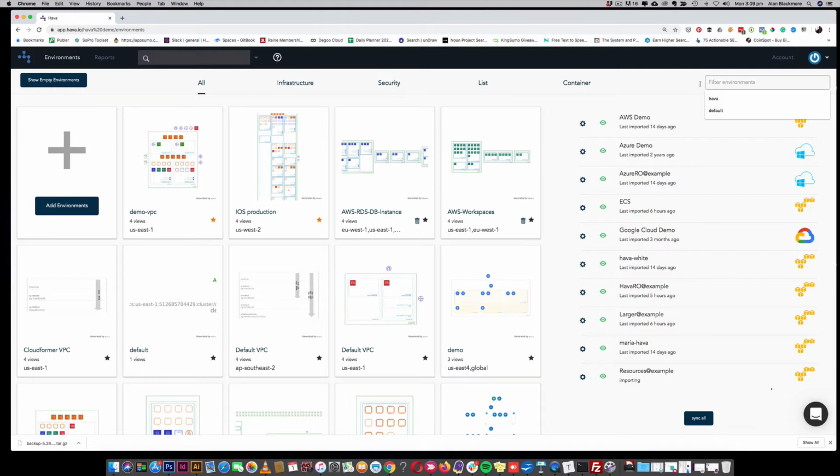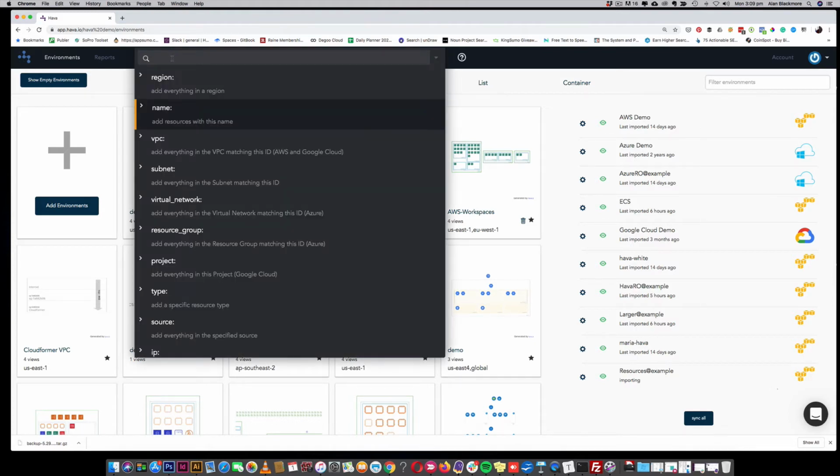So the filter box here we looked at, which was filtering the diagrams. This search box here, this is where you create custom diagrams. There's a whole bunch of search tokens here that you can add into quite complex combinations, if you've got particular VPC subnets or virtual networks that you're looking to build a diagram from.